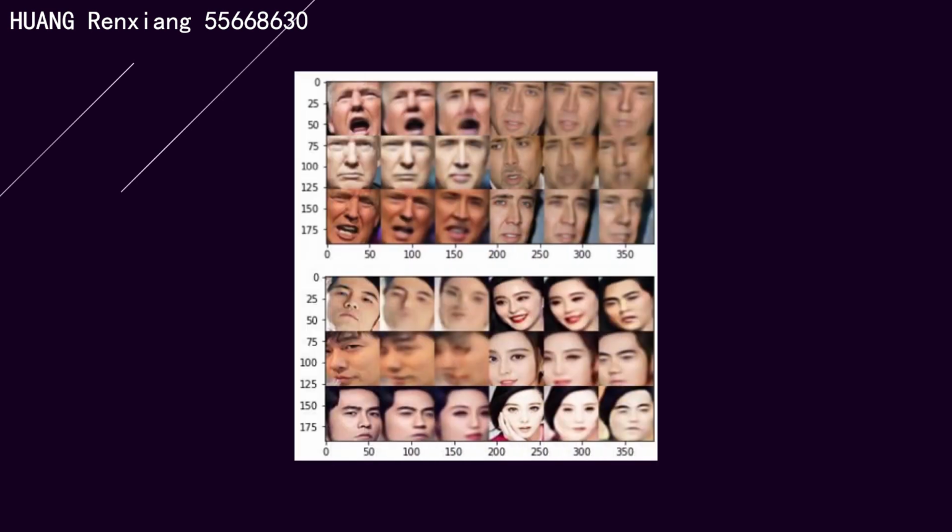And you can see the results are very interesting. The face swap between Trump and Cage was very successful, as if it were real. But the results of Zhou and Fan Bingbing were not very satisfactory. And for spatial angles and expressions, the performance of the model is very poor.